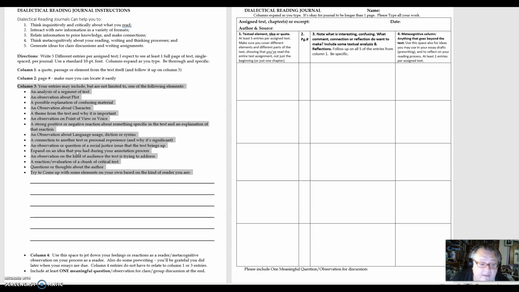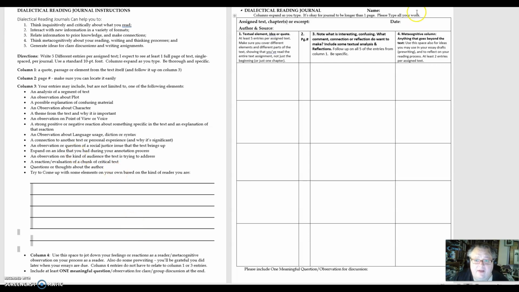Okay, and you'll notice this free space here, this blank space over here. This is where you write your own categories, because everybody has a different reading process. So you, as a reader, as an audience, need to come up with your own reading process. When you're reading a text, what are the things that you look at, that you're interested in, that you're looking for? So here you can write more categories for yourself.